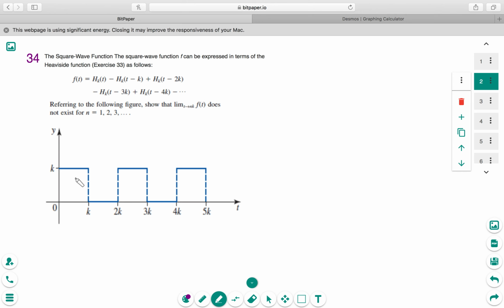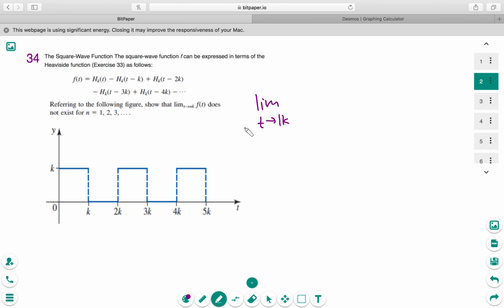But here, you're going to start with this value of 0, and then as it goes to k. The best way to do this is to look at it in generalization. You look at the first few values, notice a pattern, and then you can assume that pattern forever. So let's approach the value of k first of all. What is the limit as t goes to k? This is going to be 1k. Maybe I'll write that: t goes to 1k. So it's going to be this value right here.